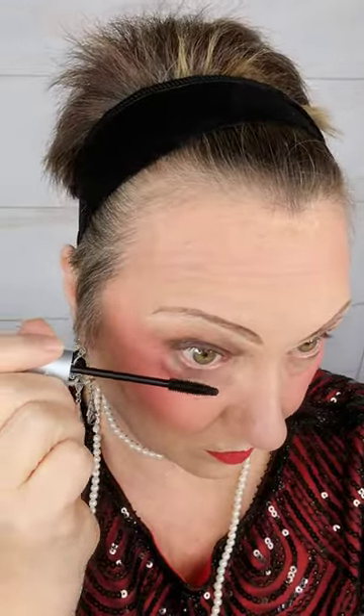Next up, eyelashes. I have skipped using an eyelash curler, but I did want to tell you that Curlash produced the first eyelash curler in 1923. Eyelash makeup came in liquid, paste, and cake form. The solid cake blocks came with a flat application brush, and ladies would spit onto the block and rub it around with a brush before applying the resulting liquid to the lashes. And then they could use that on their eyebrows as well.